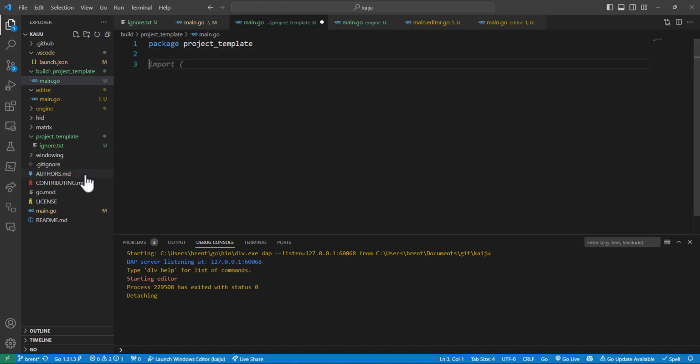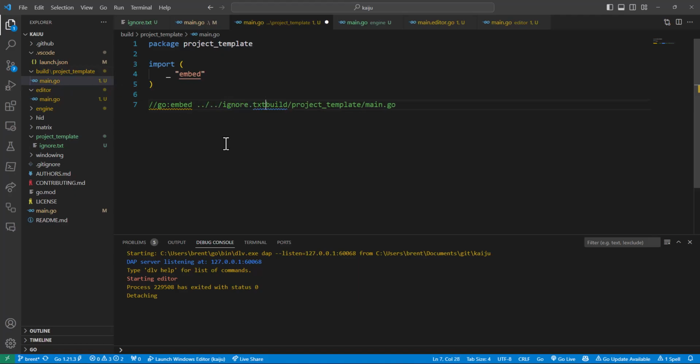And what we want to do is grab this ignore text file, and rather than grabbing it, we'll just embed it. So underscore embed. And we're going to embed the project template. So build. This is going to be relative to this file, so it should be .. I think we can do that. Ignore.txt.